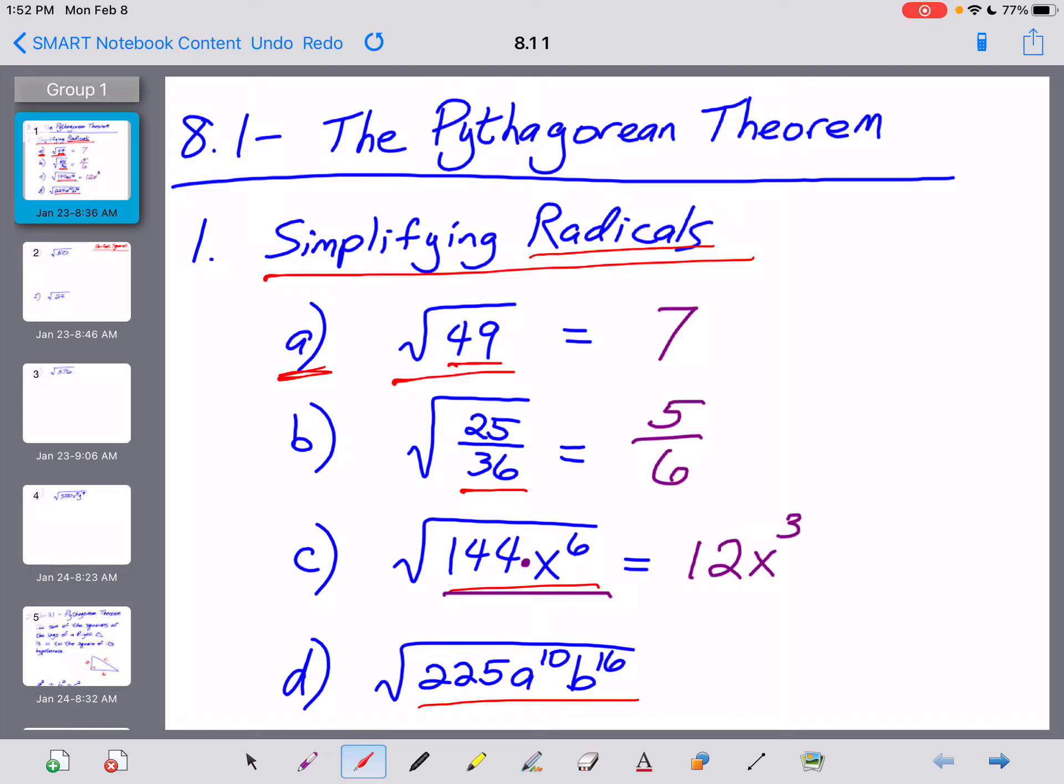Okay, and with that in mind, the last one should go pretty quickly as well. The square root of 225 is 15. I'm hoping you guys have that one memorized. The square root of a to the tenth is a. And for the power, you just take the 10 and cut it in half to get a to the fifth. And likewise, for the square root of b to the 16th, you take half of that 16 and get b to the eighth. All right, so with that in mind, everybody, that's just a quick run through of simplifying radicals.